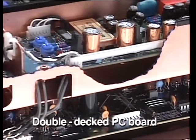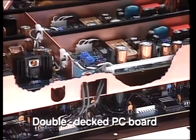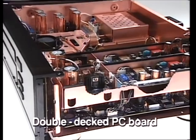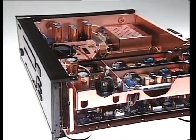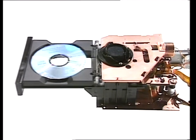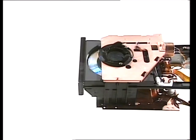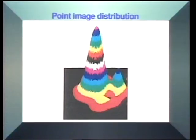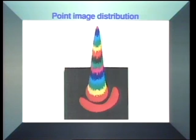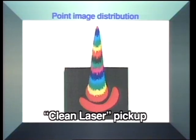Our double-decked PC board is still another approach we've used to trim the signal path to its shortest possible length. Our clean laser pickup improves laser collecting efficiency and enables distortion-free signal reproduction with minimized read error and reduced jitter.